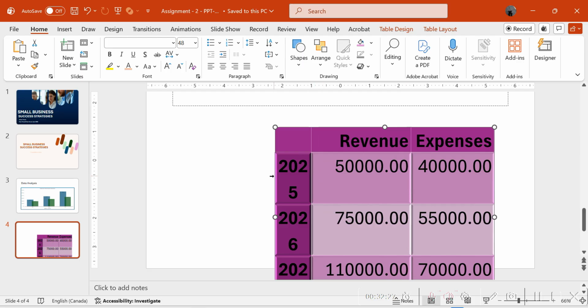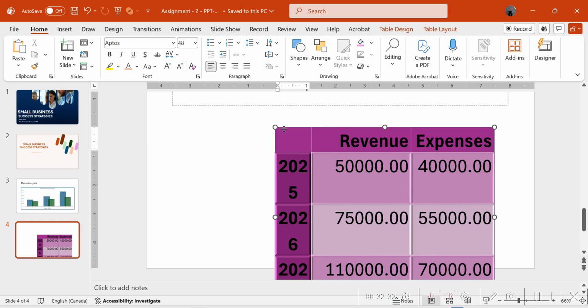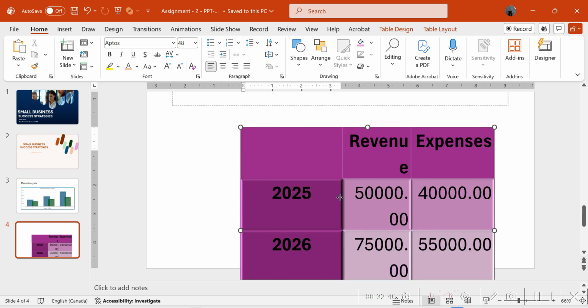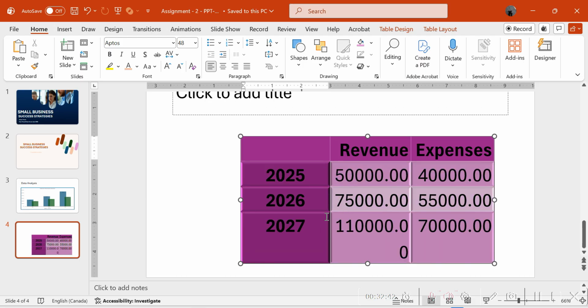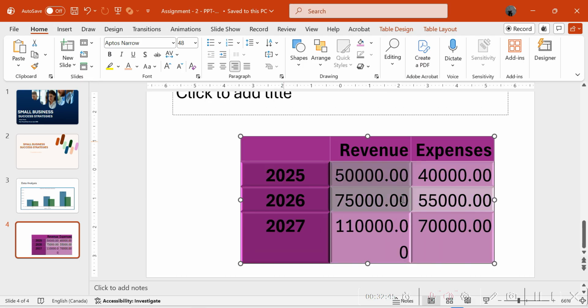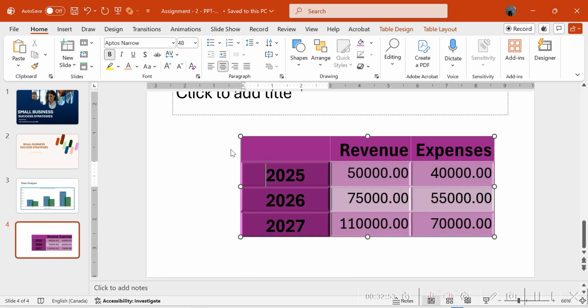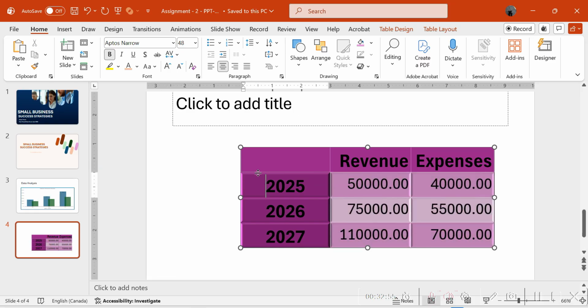And we want to make these. I am now seriously regretting all the formatting I did here. And drag to the right. So you kind of got to move everything over, and choices I should not have made. And I'm going to make the font a little bit smaller. 48, let's make it 40. So not the prettiest table in the world, but when we get to the animation, again, this is where it comes to life.